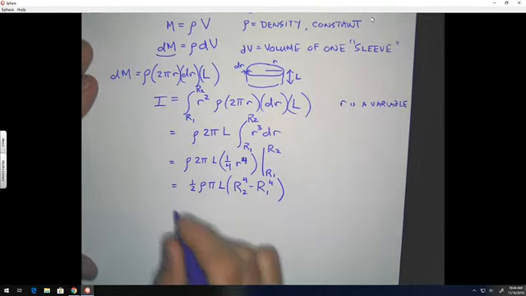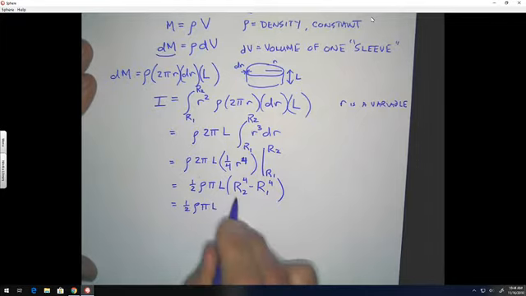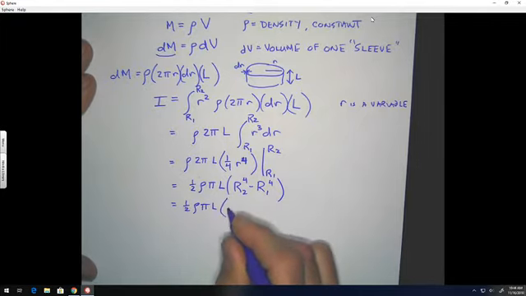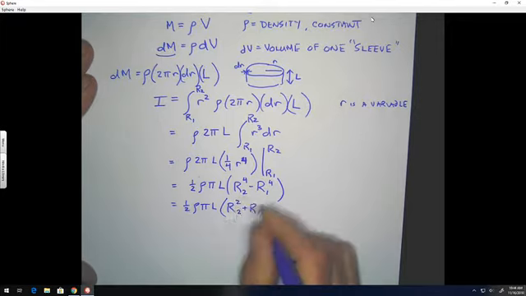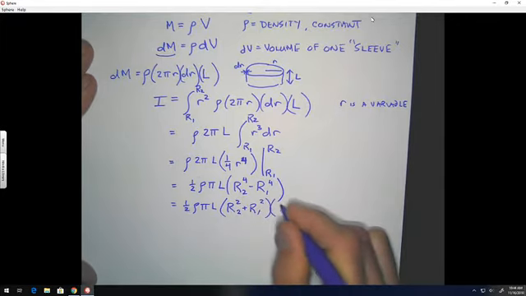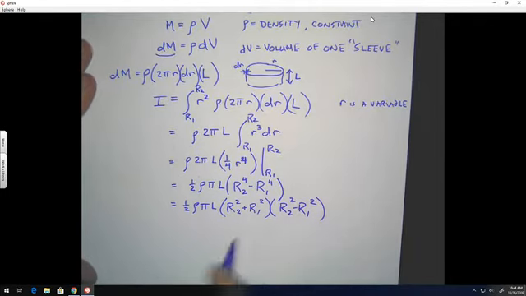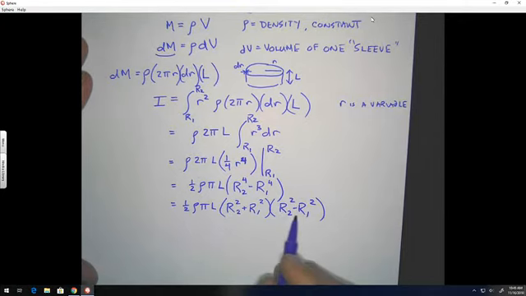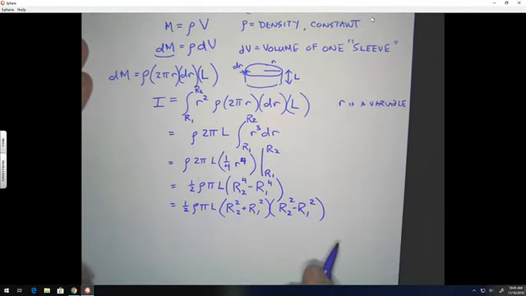Okay, I'm going to use a little bit of algebra here. I've got a difference of 2 terms to the 4th. That's going to be the same thing as the following. So it's R2 plus R1 squared, R2 squared minus R1 squared. You can try that to verify it. It's good practice with algebra. All right, these two things should give you what's up above.